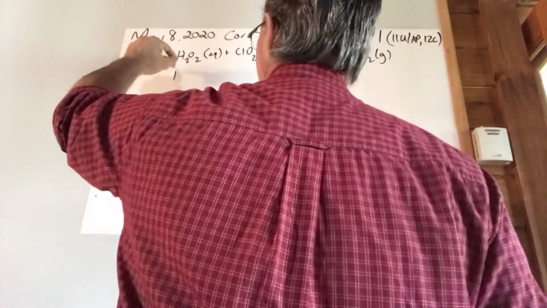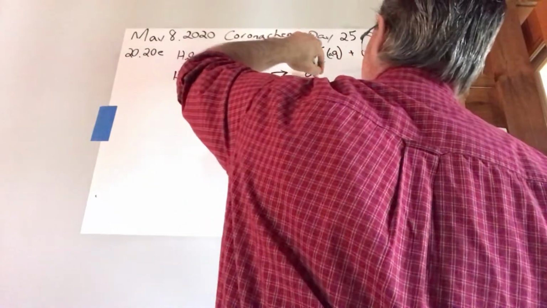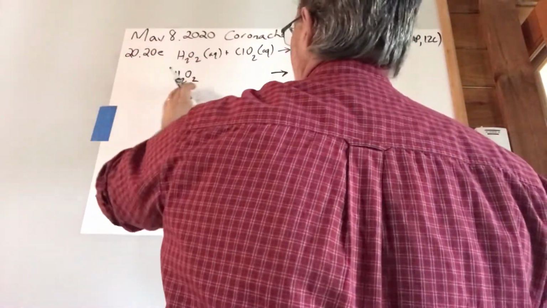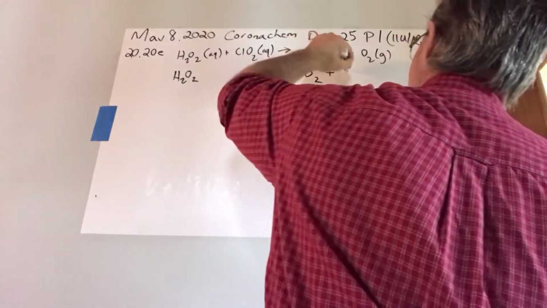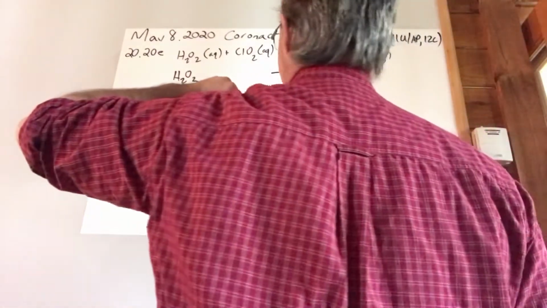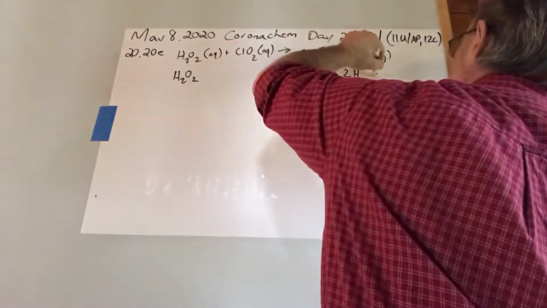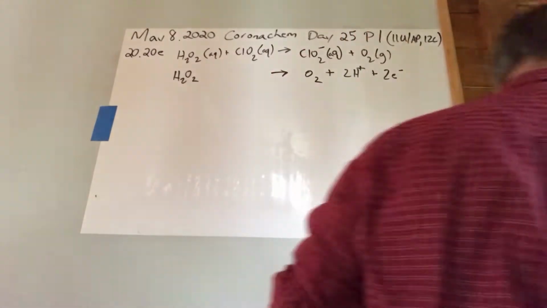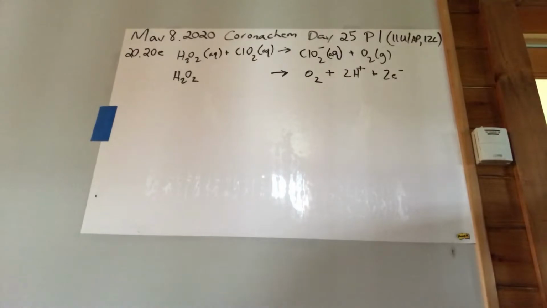So we have to start off with peroxide turning into oxygen, and we have the same number of oxygens on both sides, so we don't have to worry about that, but we're going to add 2 H pluses on this side. Now we can balance the charges. There's 2 plus charges here, nothing on the left, so we're going to put 2 electrons, and that's balanced for that half reaction.